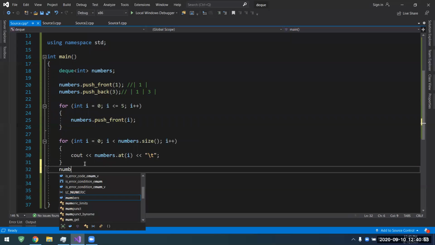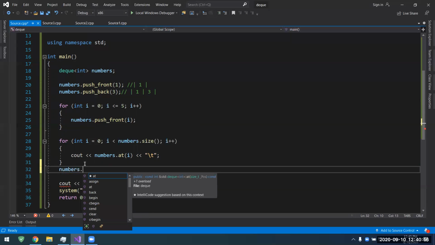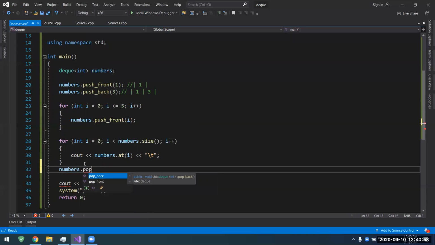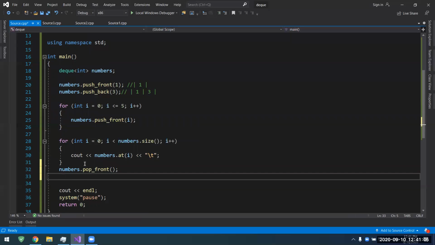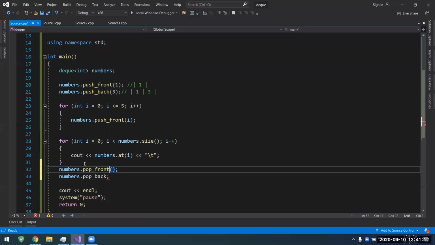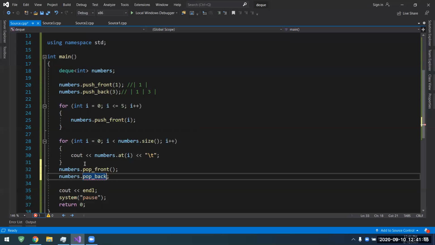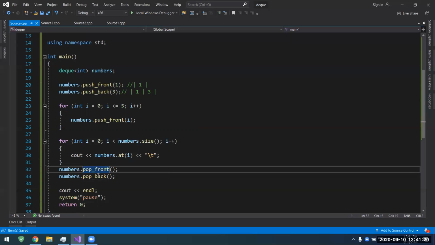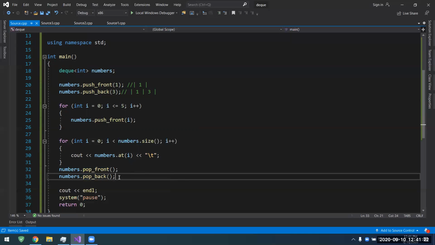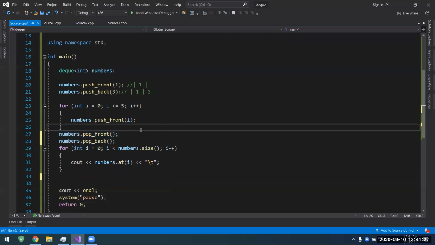After that, I'm going to delete the first element of my Deque and the last element. So numbers.pop_front, so I'm deleting the first element, and numbers.pop_back, deleting the last element. After that, I should have different outputs.